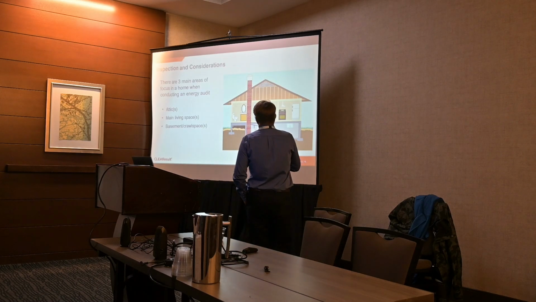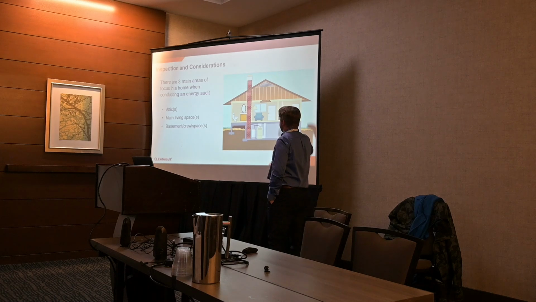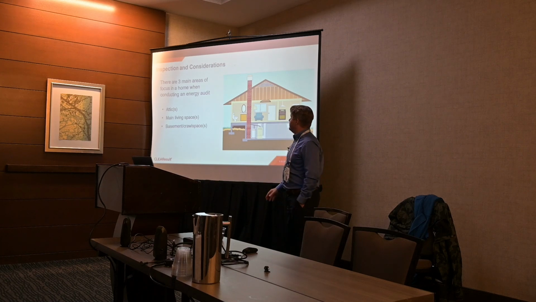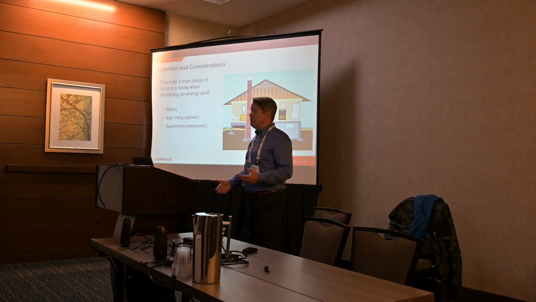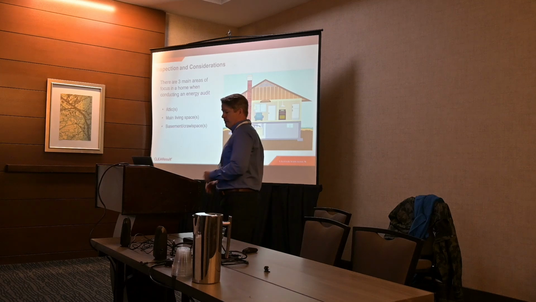Okay, so when we do our audit, we have three main areas of focus, right? We have the attic, then we have the main living space, which is typically, hopefully, conditioned space. Then we have basements and crawl spaces, right? So we have the conditioned area and basically buffer spaces off of it that we need to deal with.